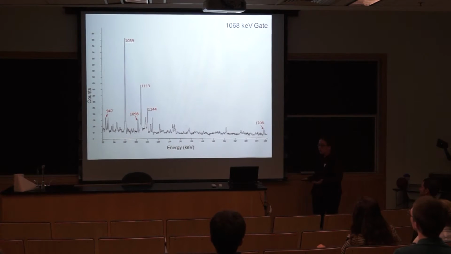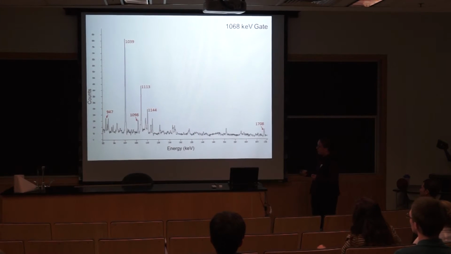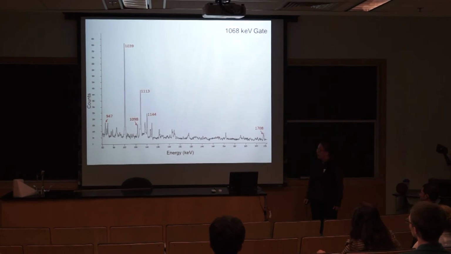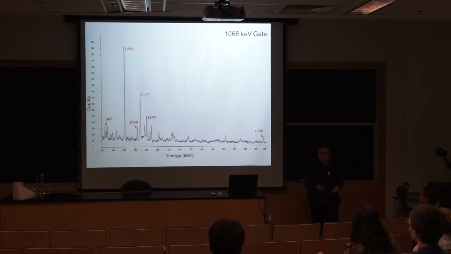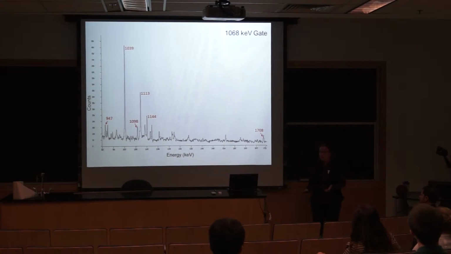And basically what I did in my analysis is I would look at where peaks are in the gate. I would try and identify where they come from. Are they from a known germanium-70 transition? Are they from a different nucleus produced in the reaction or something like that? And then whenever I would see a peak somewhere where I couldn't figure out where it was coming from, especially if I saw it over and over, I would see if I could place it in the germanium-70 level scheme.